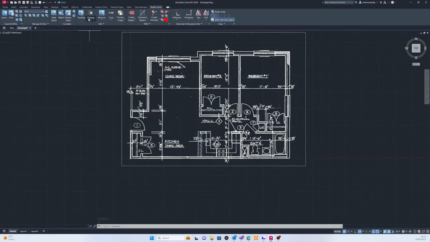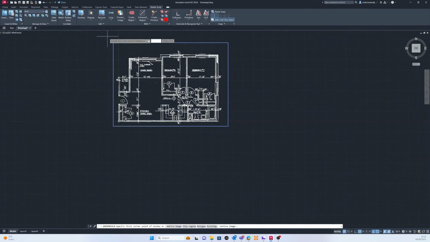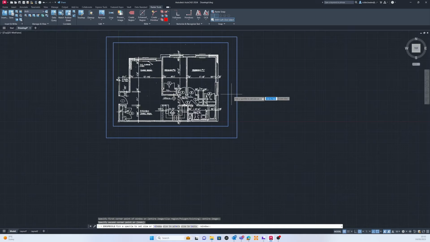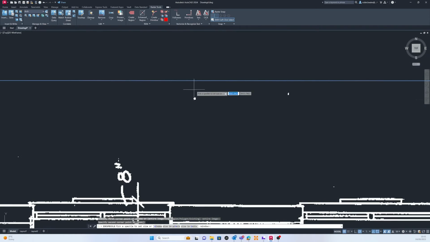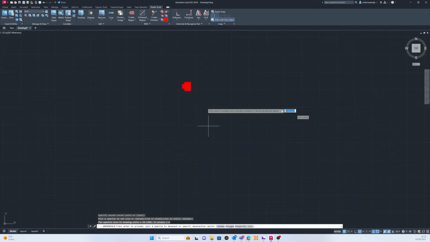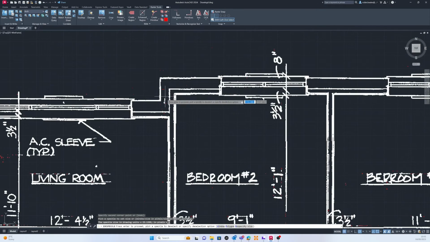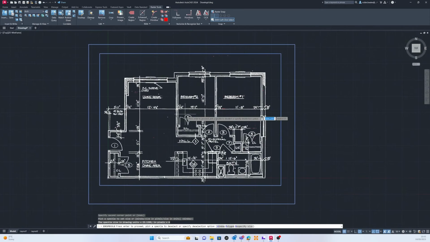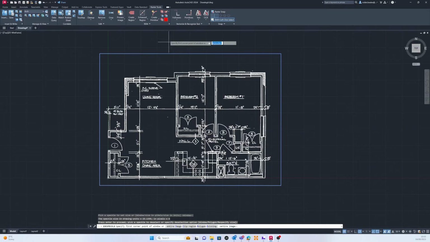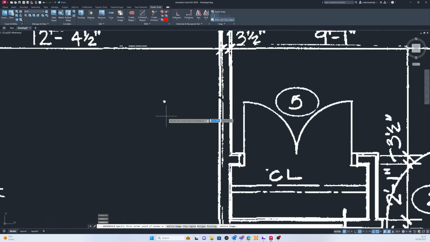For things like speckles, I can just use this cleanup tool. We can deskew, we can change the bias, invert the colors, and despeckle this image. If I just draw a simple window around my image and then pick a speckle to give me a template size to work on, AutoCAD Raster recognizes that size. You can see it's highlighted a load of speckles in red, and then I just press return. I can run that several times if I want to.